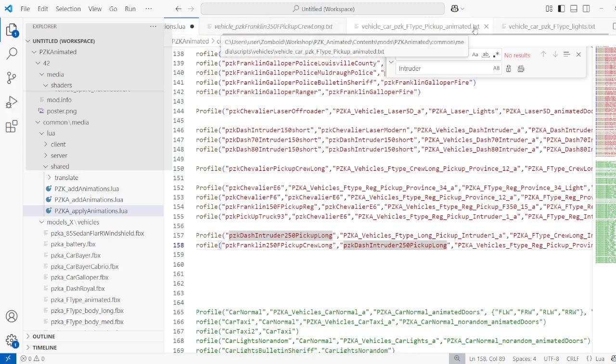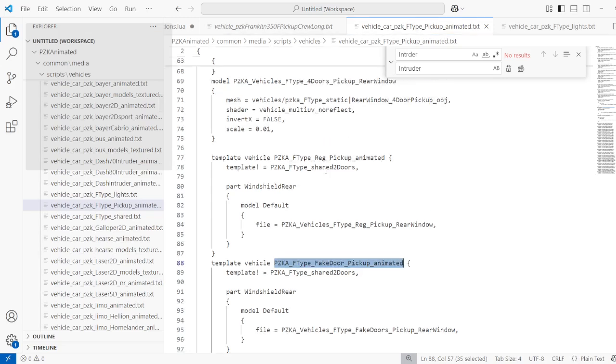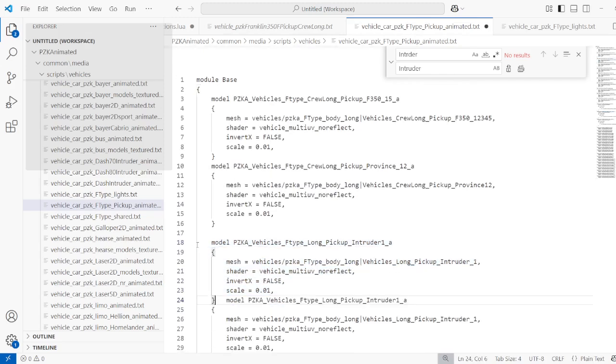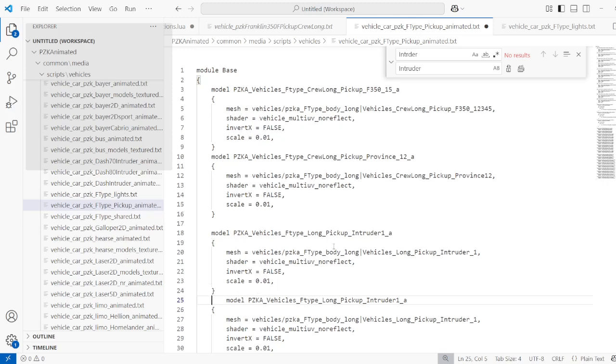So pickups. Let's copy that model. Pickup F350 1 to 5. Copy object name.